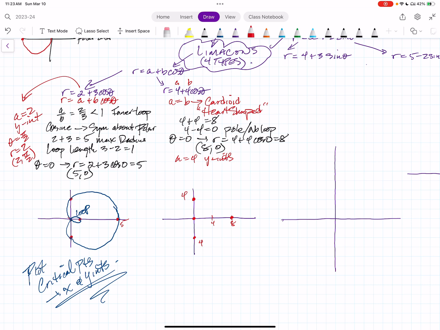Substitute in pi, then you'll see what I'm talking about. So I'll do that just for funsies here. Let's substitute in pi. So theta equals pi. What is the radius? Well, we get 4 plus 4 times cosine of pi. Cosine of pi is -1, times 4 is obviously -4. So -4 plus 4 is 0. So (0, pi) is at the pole, guys. The radius is 0. So (0, pi), guess what? That's at the pole. Now you draw your cardioid. It's heart-shaped.